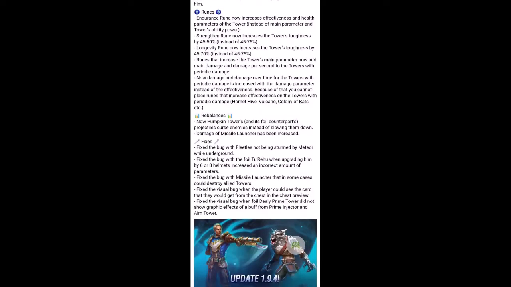Now there was also a change in the runes. This one's a bit difficult to describe. The biggest change is the slot 6 rune, the Endurance rune. You could basically double dip with this rune on certain towers, such as the Aim Tower. It would give double power percentage increases. So I can kind of see why they changed it to make it seem a little different instead of the same double power. It does make towers a bit weaker, so you have to keep that in mind.